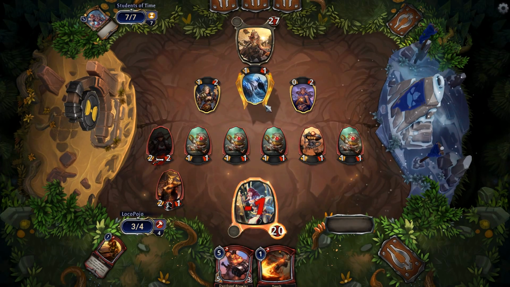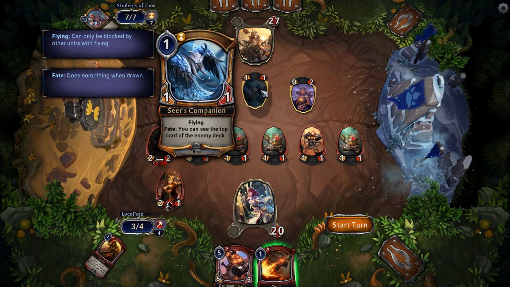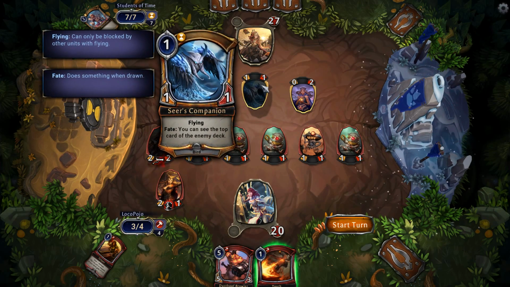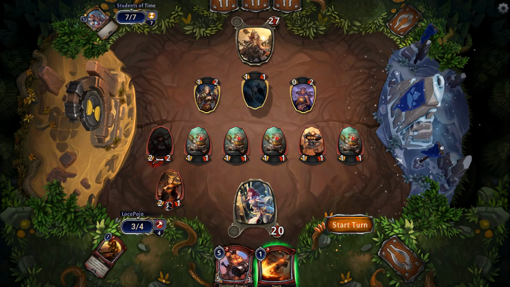Alright, he's still trying to hit me with that little owl. This creature has a Fate ability, which actually doesn't do anything while it's on the board, but the instant he drew it, he got to look at the top card of my deck. And I didn't even get to see that. He just did it. So it's a really interesting little spy creature. It's pretty fantastic for that kind of stuff.